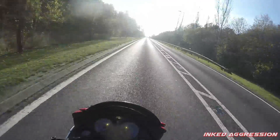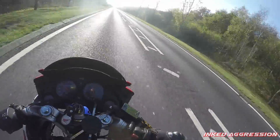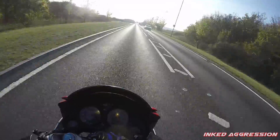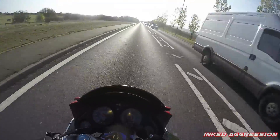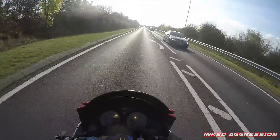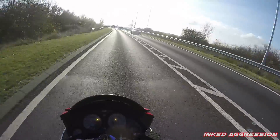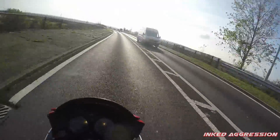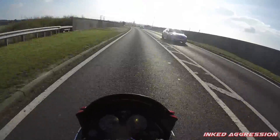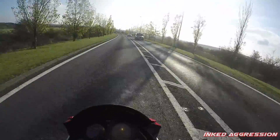The A2 project bike is done and I couldn't be happier with it. I have ridden it a couple of times — I may be slightly biased because I spent a lot of time and money on it — but I personally think it's probably one of the best A2 bikes you could get. It ticks all the boxes for me, and if you can relate to what I like, I think it would be a good bike for you.